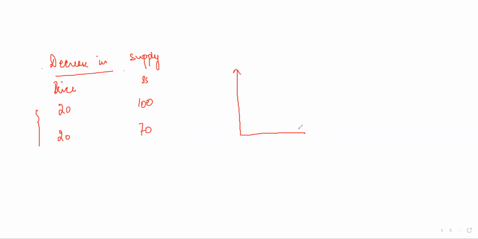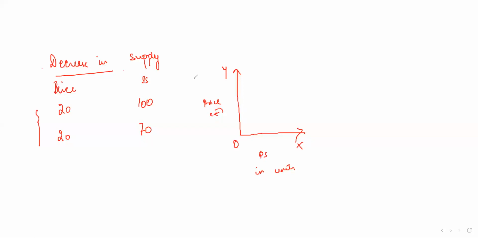Now in this case, let us plot this first. Okay. Now if I plot this, how do I plot this? Let us say this was 20. At 20, I was initially supplying, let us say 100 units. Okay. So this was the point, and this was my initial supply curve, right? This was my initial SS supply curve. Now at the same price, I'm able to supply 70, right? So at 70, now if I cross this with 20, my supply curve will lie somewhere here.